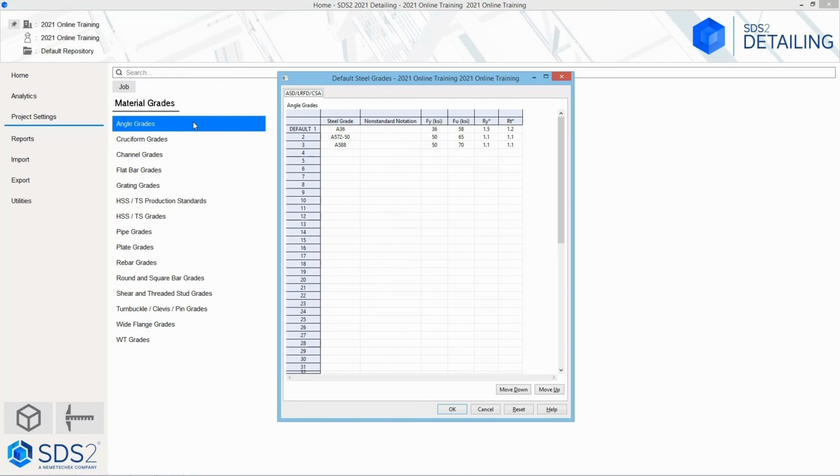The first line in here where it says default 1 will be the default grade used when adding those material types and will affect any material that is already added in the model. So you could always come in here, select whatever steel grade, and move up or move down to make those adjustments.